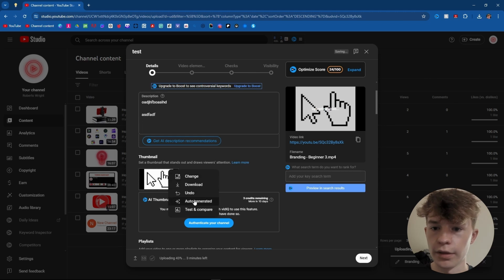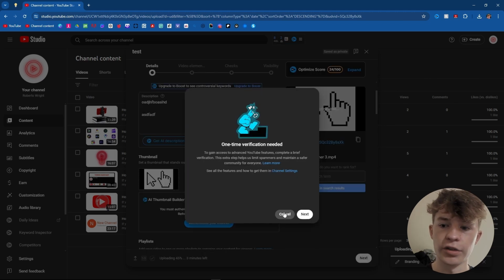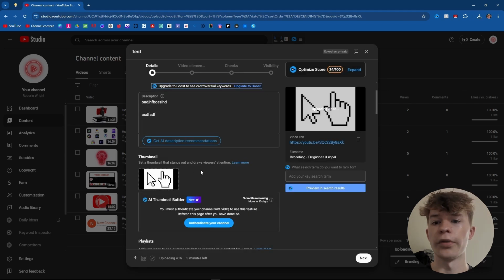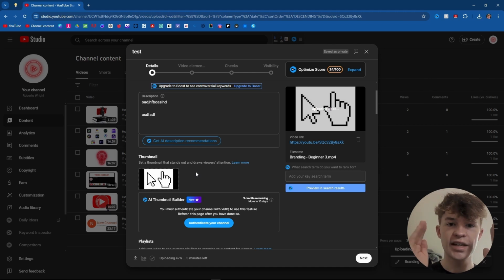And what I had before, if I can go back, I can't go back. In fact, look, so you can do test and compare, but I don't have that because I need advanced features. But that means you can, it's what's called A/B testing, which means you can test one thumbnail, say for example this thumbnail, and then a day later it automatically changes it to a different thumbnail.